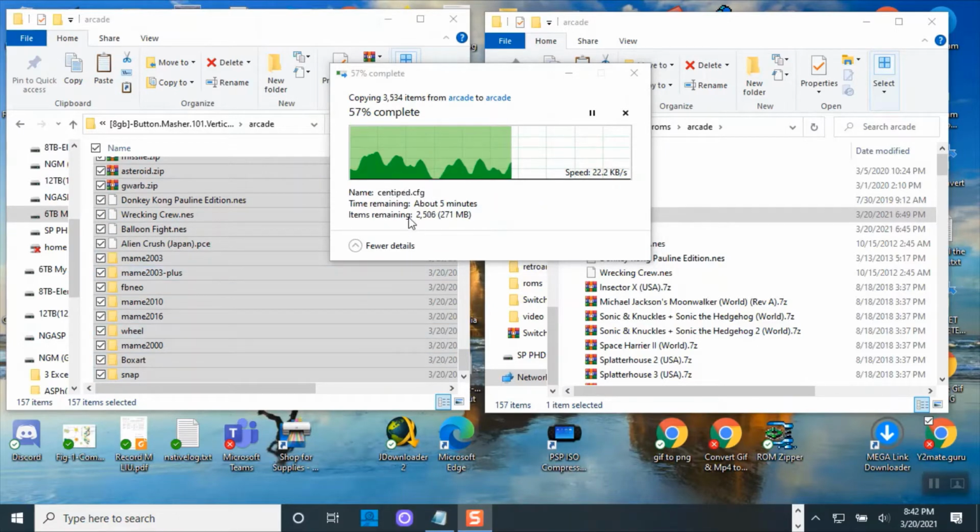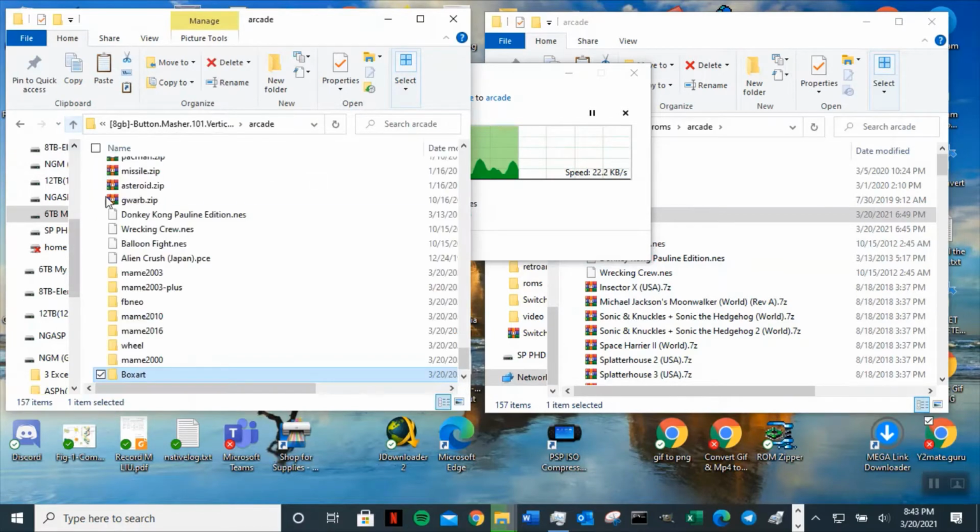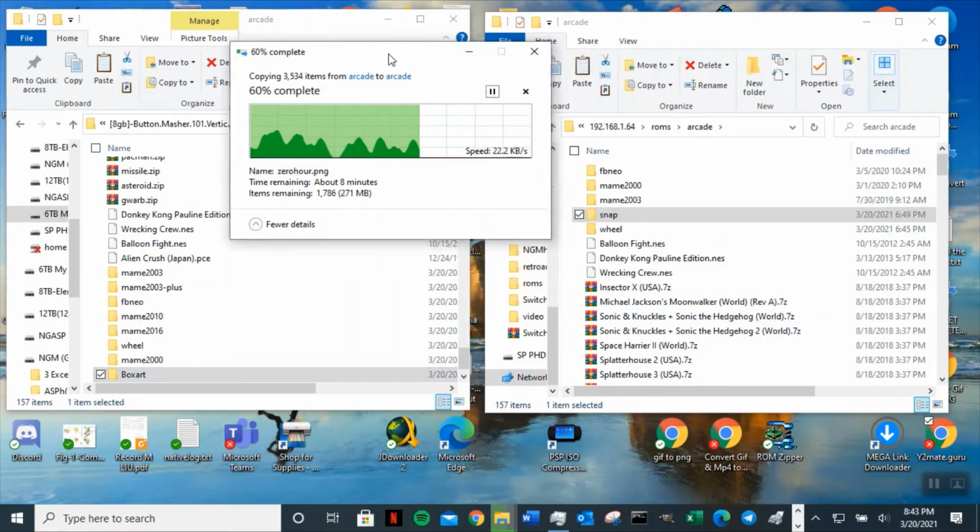Okay, the file is getting transferred over. Transferring the wheel and the snap. Apparently this version does not use any box art, so there's not really any box art. I think there's only one, because apparently the ones I put in there didn't get transferred, for some reason they got lost. I don't know why, because when I backed it up, there was only one file in there, and I know I put more than just one. But this version does not use the box art.